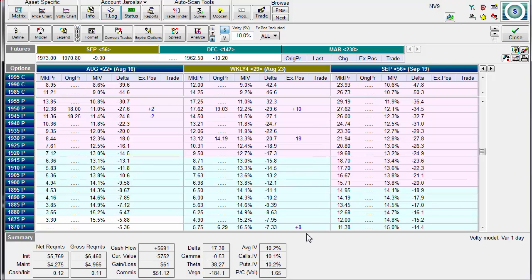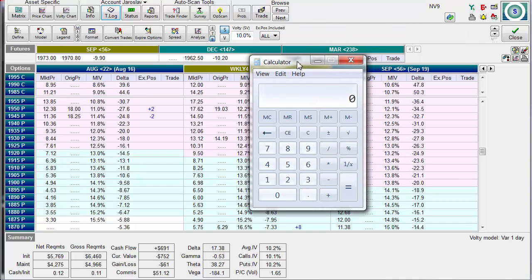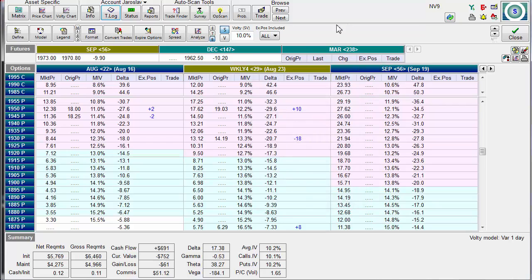I actually did an 8 by 16 by 8, and then I added two bearish put debit spreads. That ended up with a net credit of $691. The margin I'm using is 5,769. So if we do the math, 691 divided by 5,769 could be an 11.9% return, so much higher than using index options. Margin is pretty low. Remember, futures use SPAN margin, so it's a risk-based margin.